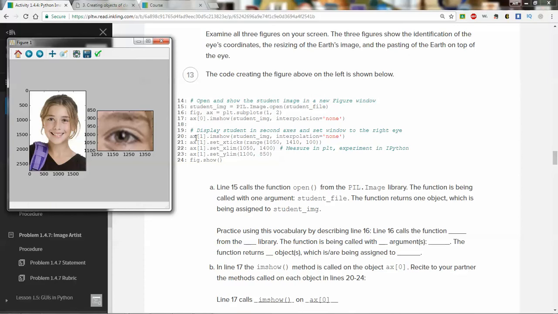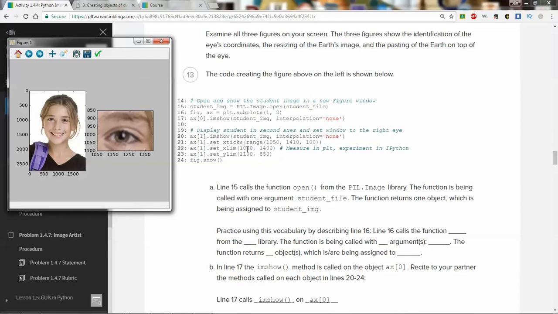This one here, we're taking ax1 and doing it the same way. So we're storing the same image on ax0 and ax1. Now for ax1, we're setting the ticks on the x-axis from 1050 to 1410, and we're doing it by 100 pixels. That way we don't have a scrunched up set of tick marks, this is referring to the x-axis here, sorry, that are every 10 or worse, lower. We only have every 100 pixels. Here, same deal, sorry, that's just the x-ticks.